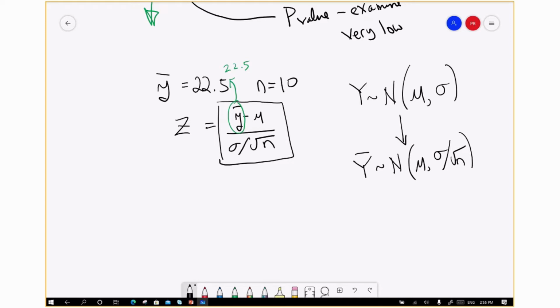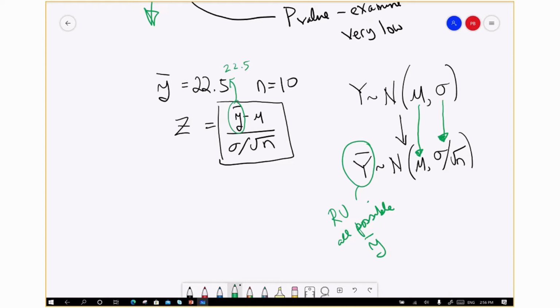Let's think again about what this means. Y bar, what's y bar? Y bar is a random variable. It's the set of all possible lowercase y bar, the set of all possible sample means. What we know is, if we consider the set of all possible sample means and their distribution, the mean is going to be the same as the underlying population. But when we're thinking about sample means, the variability is going to tend to be reduced because the bigger and the smaller are going to tend to average out.